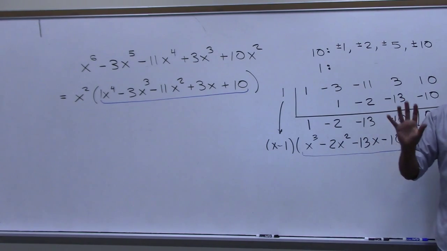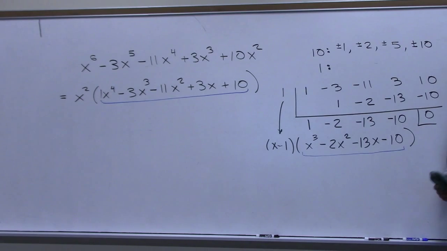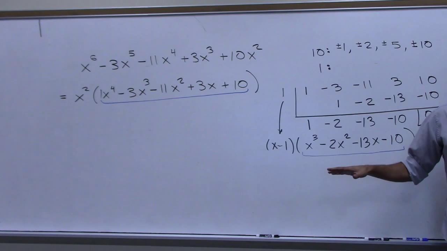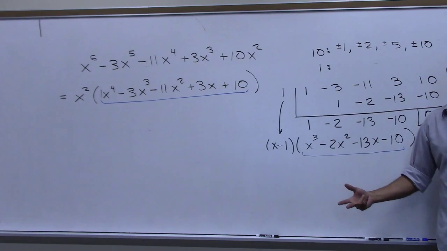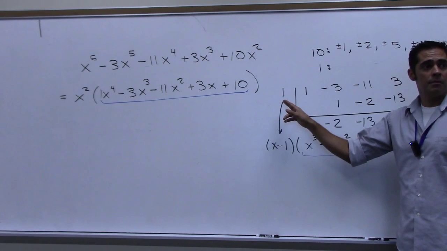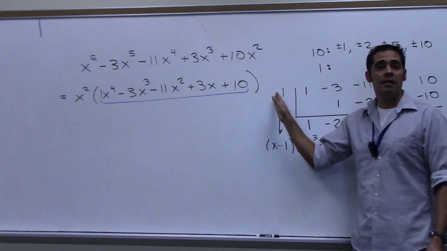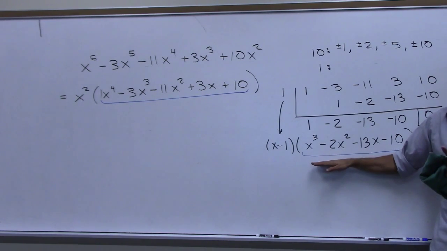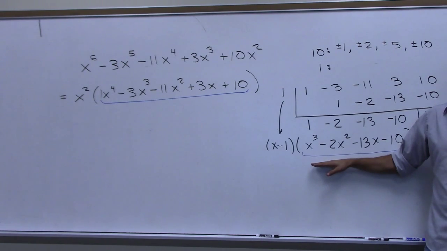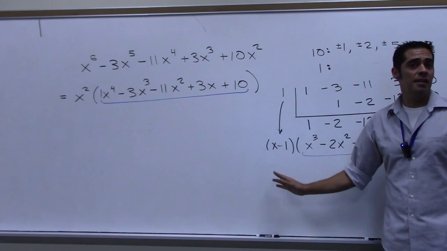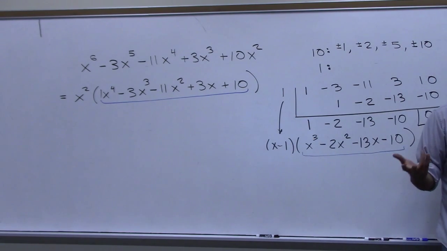Now here's kind of a, not a shortcut, but just something to keep in mind. When you do this one, you do not need to create a new list. You can use the same list you had. But you must start with the number you stopped with. In other words, we used 1, right? And it worked. That means when I start synthetic division on this, I need to start with 1 again, because it could work twice. It does? Okay, that's the key. If you say, oh, I already did 1, now I'm going to move to -1, you might miss an actual answer.